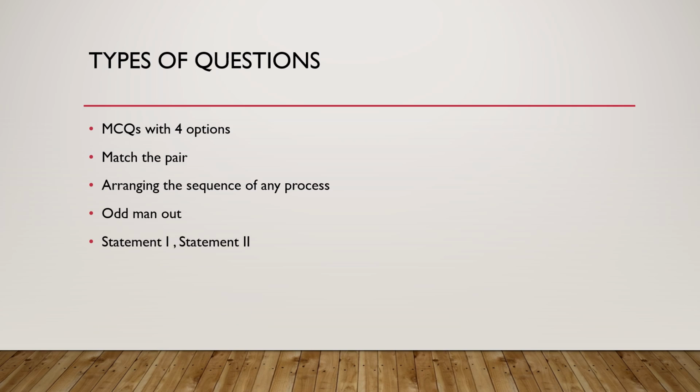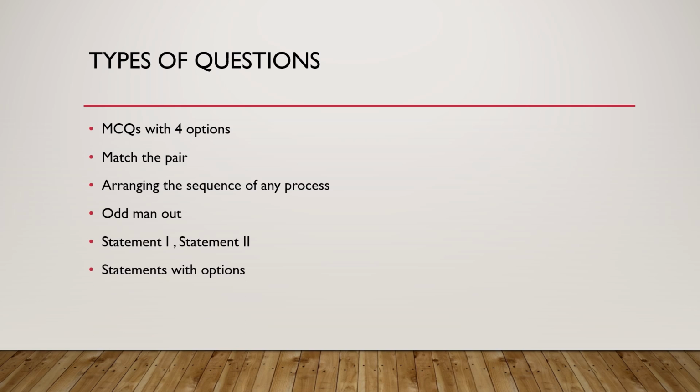Then statement 1 and statement 2. There will be a question regarding concepts from your subjects, and 2 statements will be given. The options are: statement 1 is correct and statement 2 is correct, both are correct, one is correct and the second is incorrect, or one is incorrect and the second is correct, both are incorrect, like that. Options are there, and you have to choose among them.